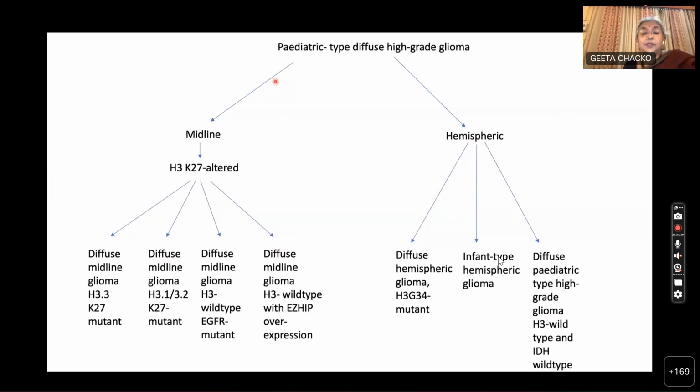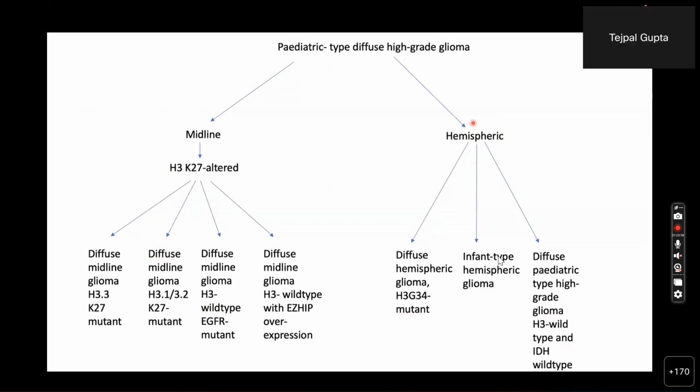So that's about the midline gliomas. I'll quickly run through the others because in Dr. Vani's session she said I would cover this. So I'll just quickly tell you about the other high-grade diffuse gliomas. Before that, Tejpal, do you want to say something or shall I finish this and then you'll speak? Maybe you could just finish, then I can.